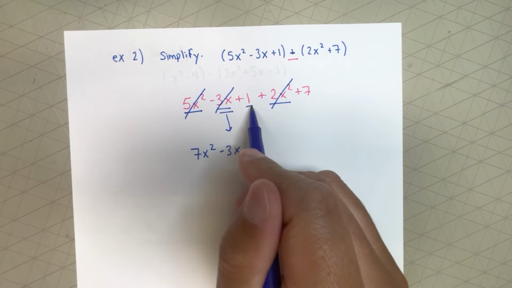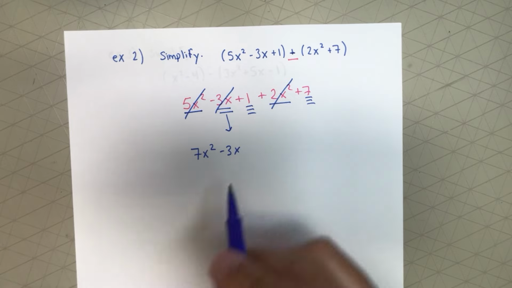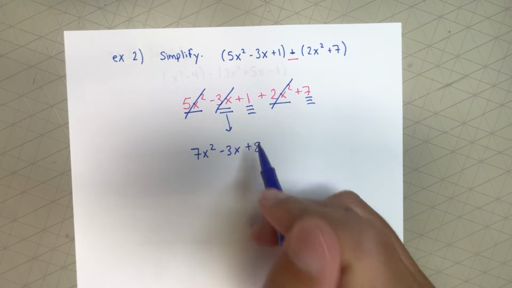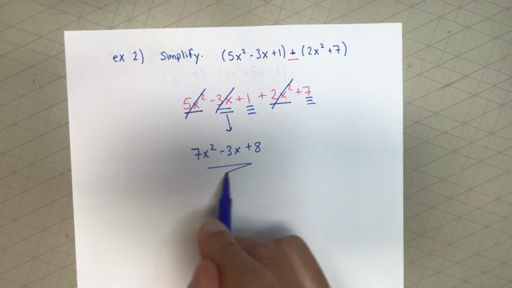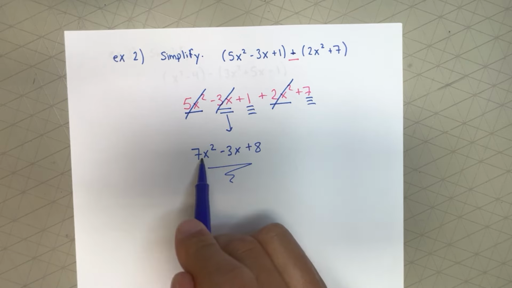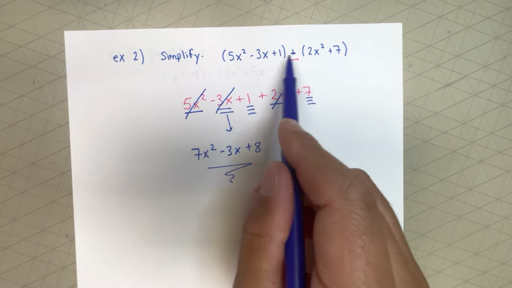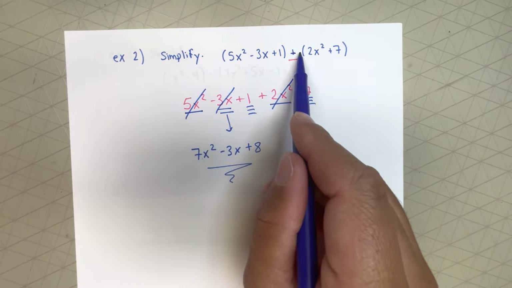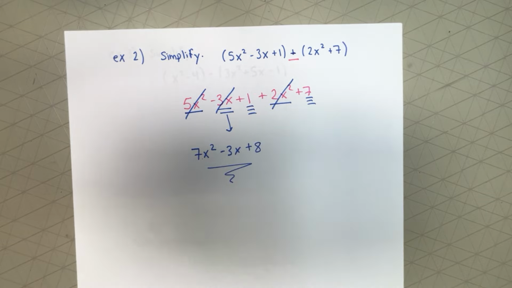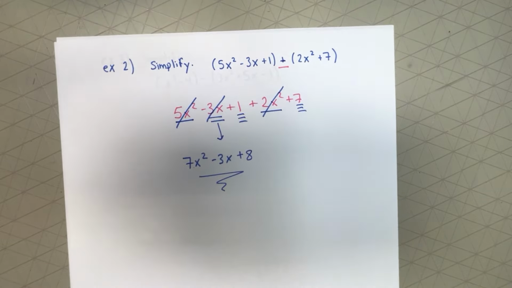And my last terms that are similar are my numbers, my constants. 1 plus 7 is 8, so make sure you put a plus sign in the middle and then add 8, and that will be my final answer. My final answer would be called a trinomial because there's 3 terms, 1, 2, 3. So again, when you see that there's 2 terms being added, that number in the front, if it's a 1, you could just go ahead and drop the parentheses. Okay. So then afterwards, we move on to example 3.